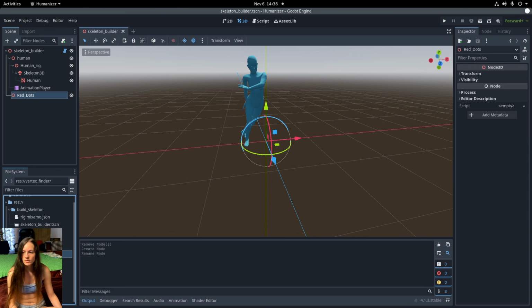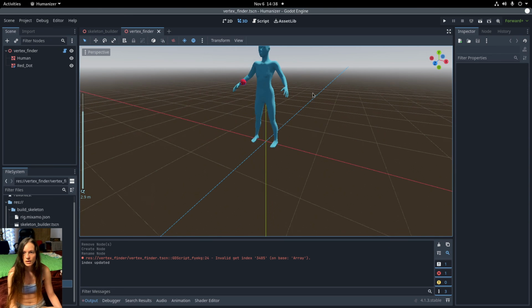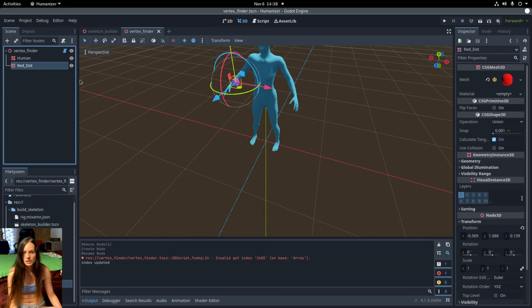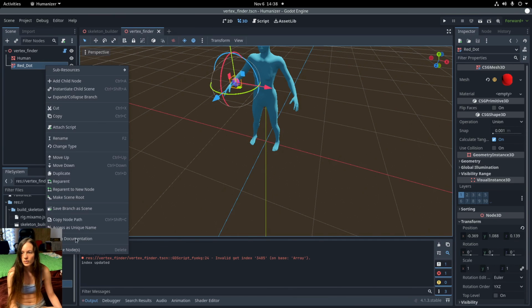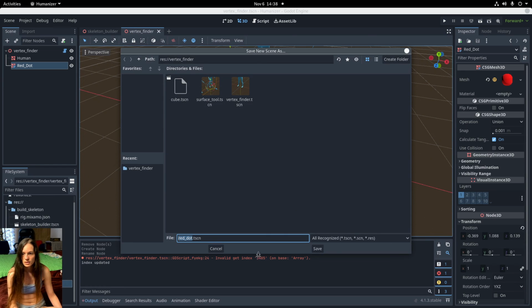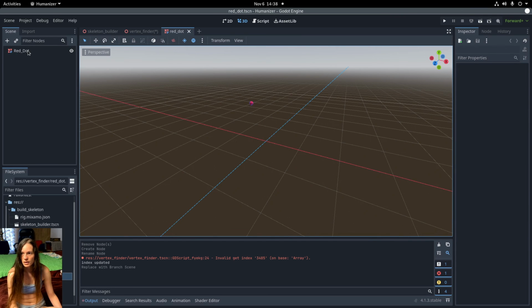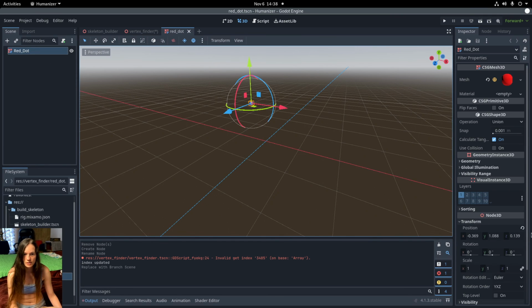Now in the vertex finder, I already have a red sphere, which is a normal CSG mesh 3D set to the sphere type. So I'll right click and save branch as scene to make a new scene there, and you can reset the transform.